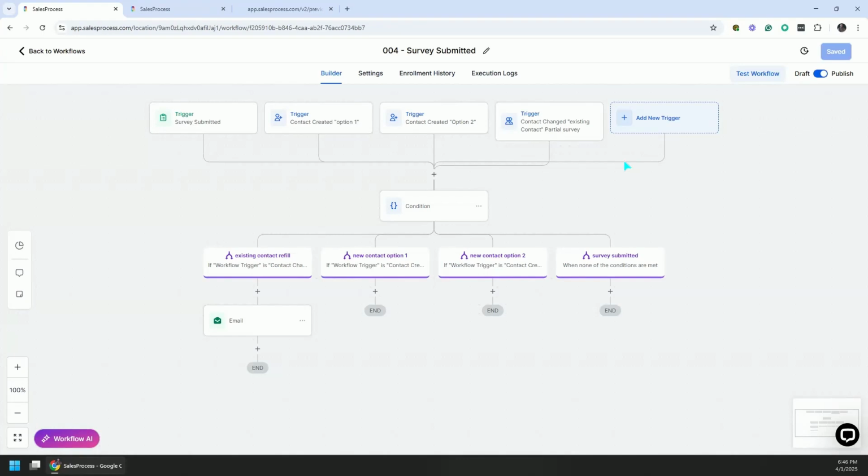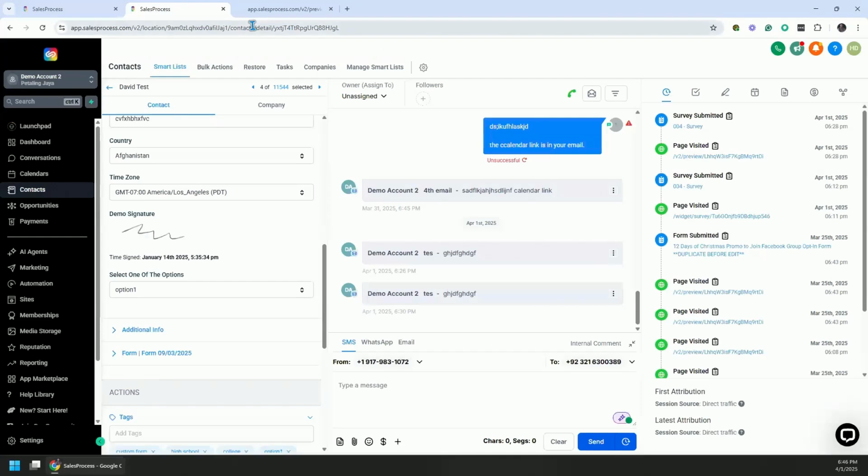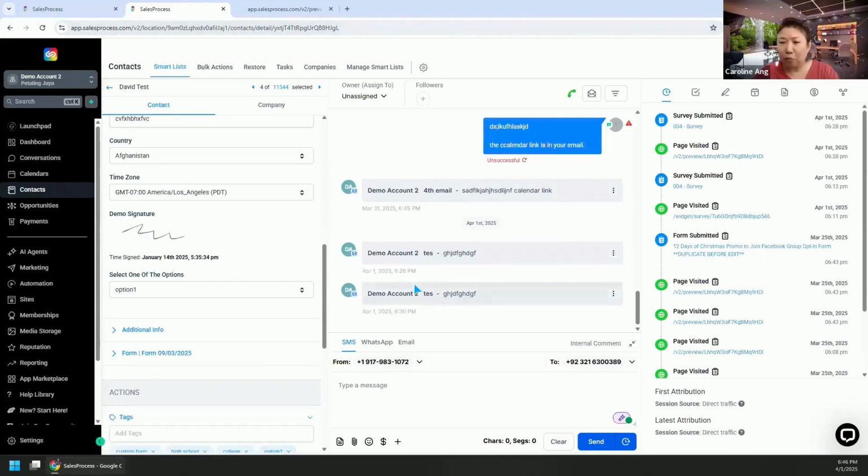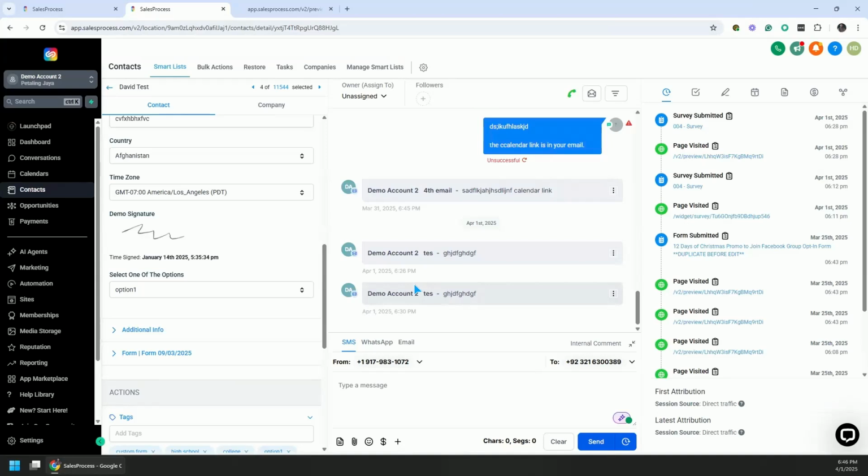So it's a bit complex automation, but what I wanted to show was actually only one thing, and that is how you can capture partially completed survey data. You can capture it using contact created or contact question changed for a partial survey, and use that to start the workflow. There you go. Any other question, ma'am? No, I need to probably play a bit more. Yeah, obviously play, test, and trial.